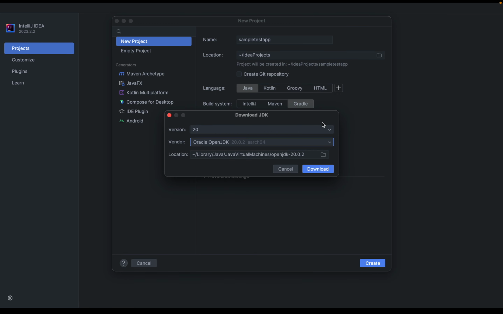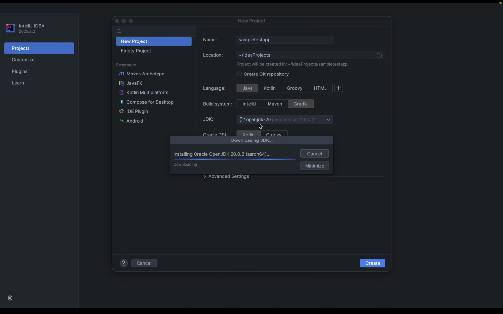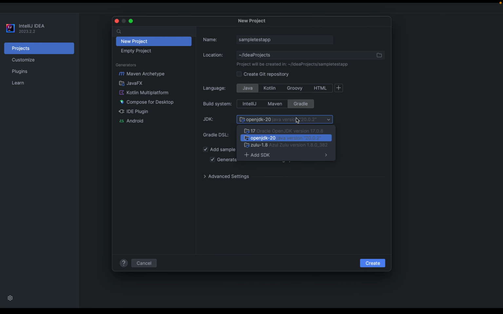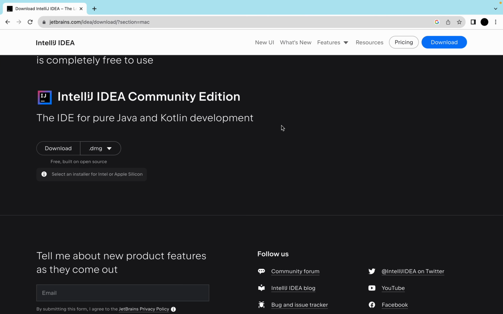I already have a JDK here, so once you have this, you can just click on download, and it downloads and saves your JDK and uses it here. You can also download your JDK separately on this website.